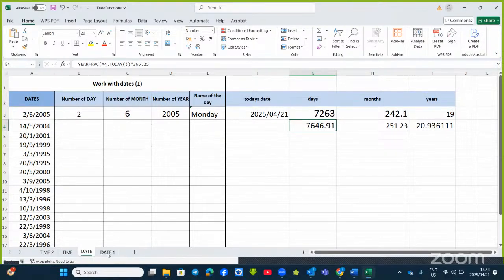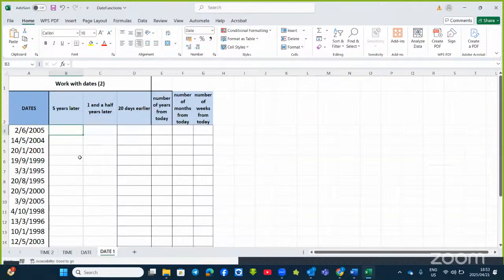Now, we move straight to this other one by using the DATE function. Now look here. We have a date given to you. It says, calculate the new date 5 years later by referring to the date given to you here. Now, 2nd of June 2005.